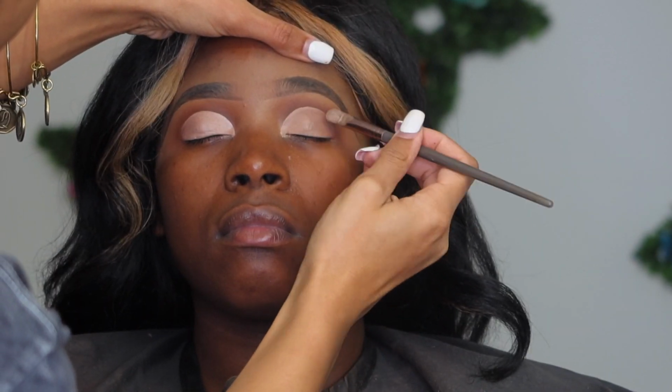So this is just something I picked up over the years and I've learned. I taught myself. I love doing cut creases. And honestly, when people have hooded eyes or a small crease or whatever, cut creases are perfect for them because it's going to make their eye shape look completely different. And you'll see what I'm talking about when I'm almost done with her face.